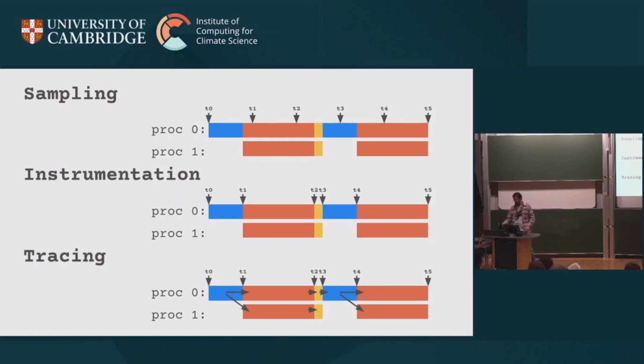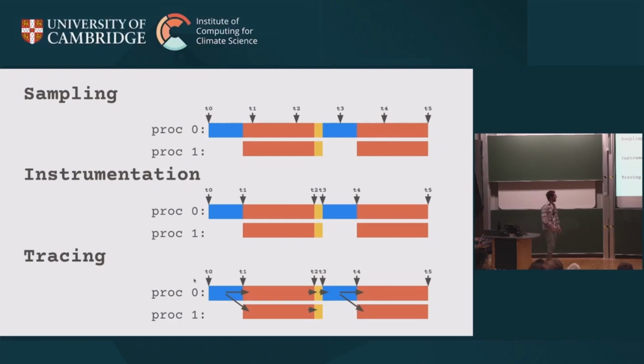And what we can see is, contrary to the sampling case, these arrows are exactly lined up with the function start and end. So it doesn't matter how quick your function is. If you've got a function C which is very quick, you're always going to capture it. But as I'll discuss later, that comes with a penalty. Instrumentation adds an overhead to your code because each function has a hook. So if you have loads of these repeating functions that get called, say, 1 billion times or 1 million times, your results are going to be skewed by the cost of adding this instrumentation. So it's something to bear in mind, and we'll talk about strategies for that a bit later.